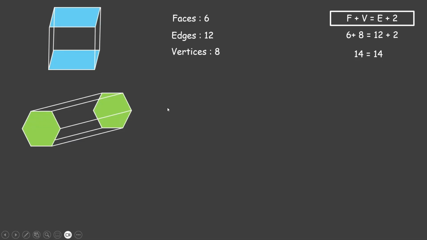Okay, let's find out the number of faces. So we have one face, this hexagon, second face, this hexagon. Then if we notice that there is one face on the top, this third, this is the fourth one, this is the fifth one at the bottom, which is sixth, one over here between these two vertices and between these two vertices, the one which will connect these. So this is 7 and lastly this one, 8. So 2, one on the top, one on the bottom and 6 more lateral faces. So we have 8 faces.